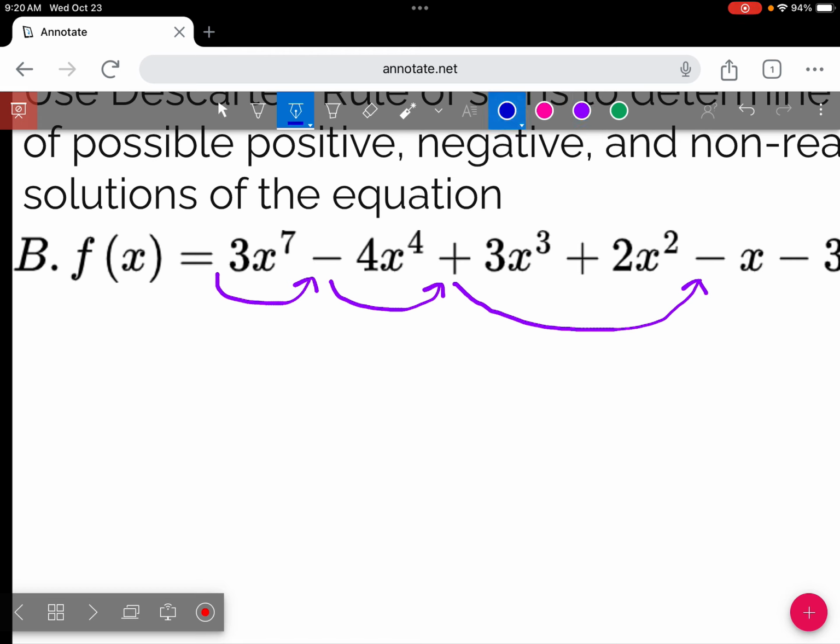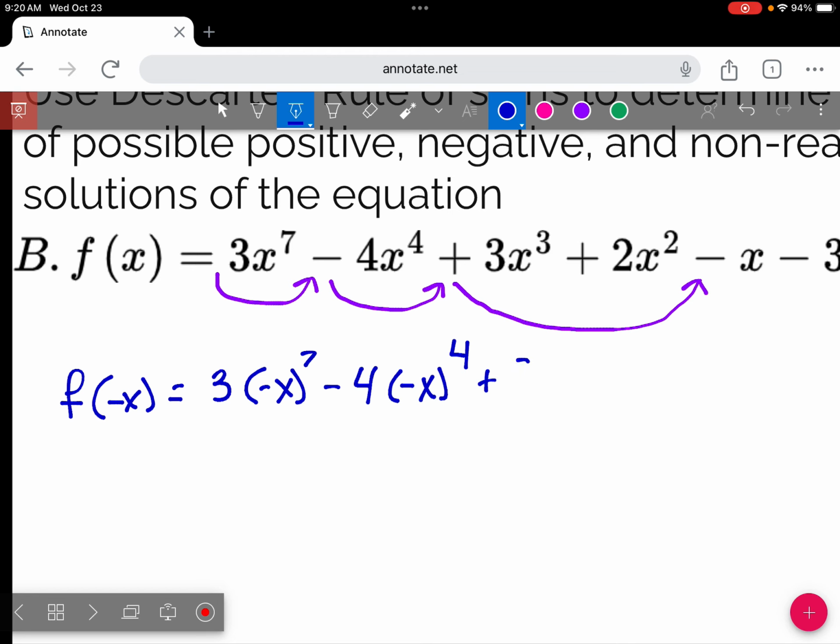So then we need to do the same thing for our negative. So we're going to do our f of the opposite of x. So substituting that in. And as you get a little bit more practice with this, if you can do this simplification without writing it in as substitution first, I'm 100% okay with that. That is the problem with writing and talking at the same time. I'm mixing pieces up. So if you can do this simplification without writing it down, I'm totally okay with that. But if you want to do this as a substitution and then simplify, that is also okay.